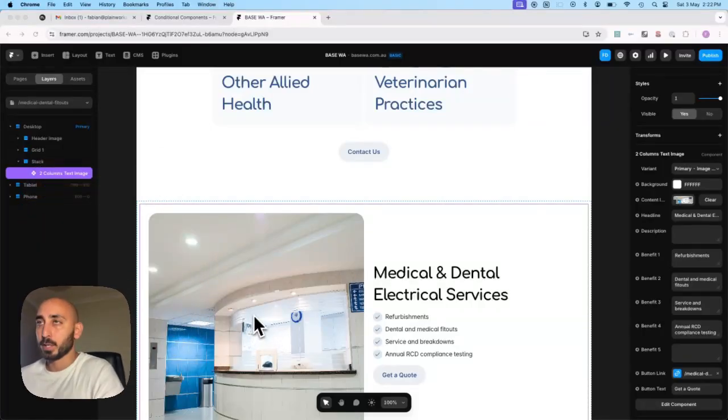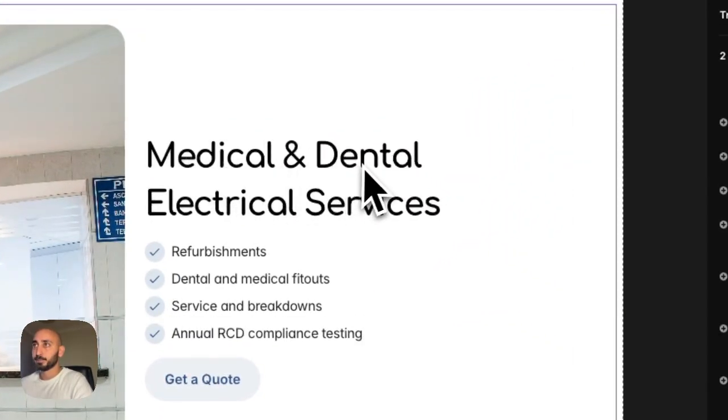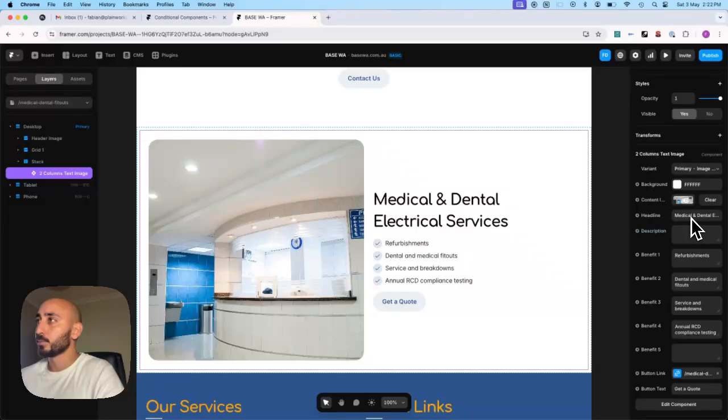So what we're going to be building is a very simple layout. It's pretty much a section that you can use across your website and many different pages. But see how we've got a headline and these check marks. But on my far right panel, where I can control this variable or component, I've got all these variables here. But these variables have conditions in them. So if this variable is empty, it's not going to show on this component, which is really cool because now I can control what content is actually on these.